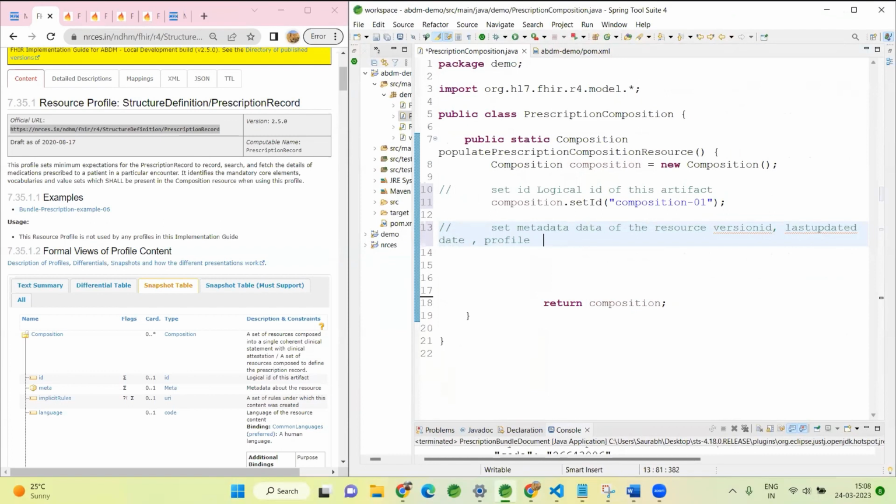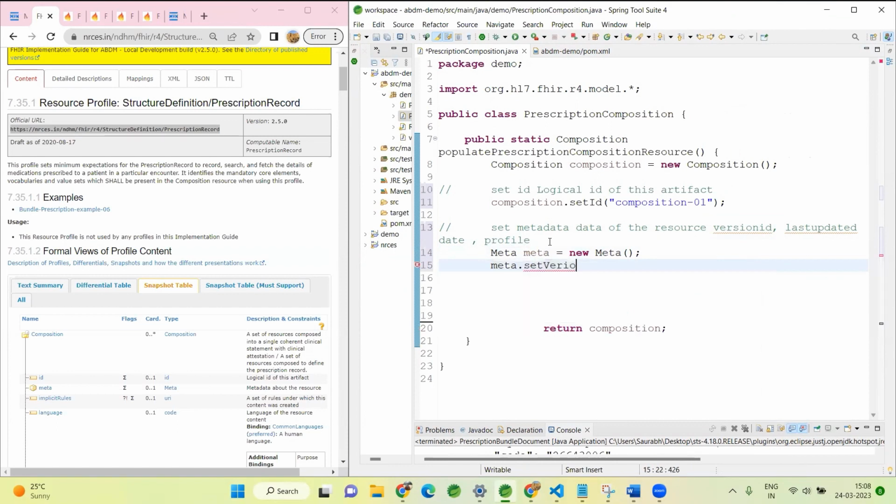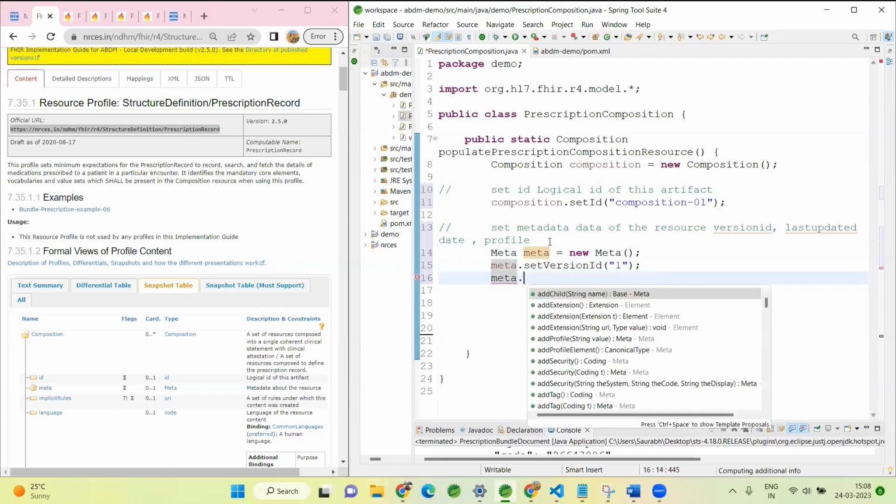Okay, so I have to initialize a meta. In the meta, I have to set the version ID of this resource. I'm just giving 1 as the version of this meta. Then I'm giving the profile element.